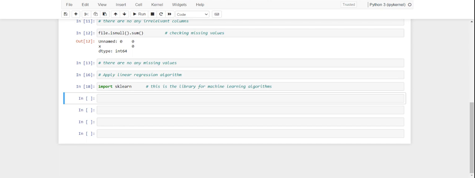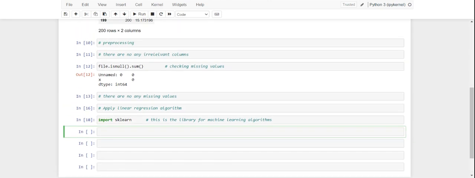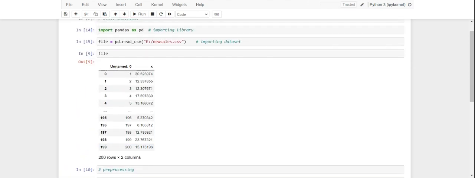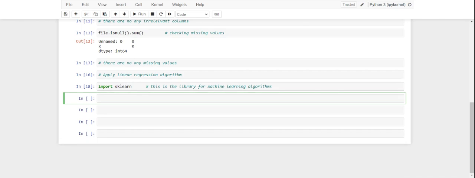Okay, so if you're getting any errors regarding invalid syntax, that means you're not writing as it is whatever I'm writing. There should be some missing dot or bracket, or a spelling mistake might be there. Wherever you are getting that error, that means spellings are wrong, extra spaces are given, spaces are not given, or something is not written as it is. Okay, so let us go ahead till this.